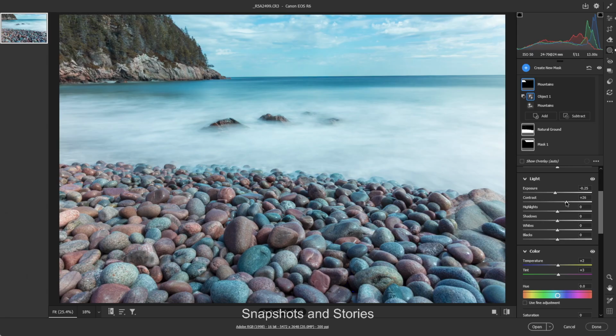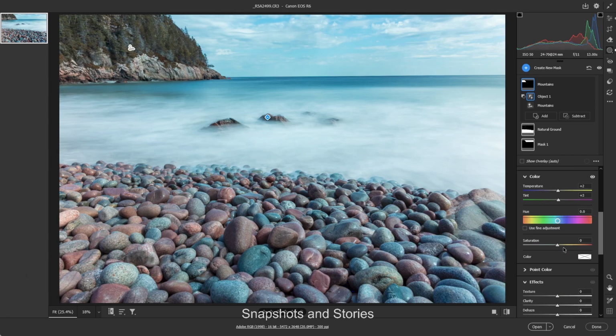Just make it look a little darker. I might shadow it up just a little bit just to give it some vibrance. I might drop the blacks just a little bit to give it some contrast. And then from there, I think this one as well could use just a tad of color. Not much, just a tad. There we go.